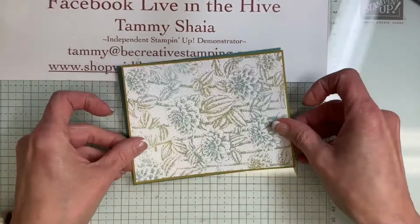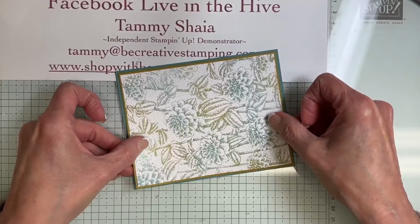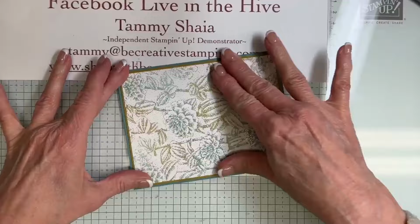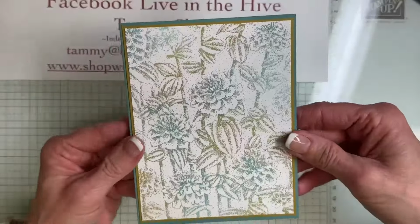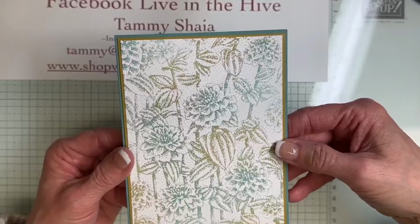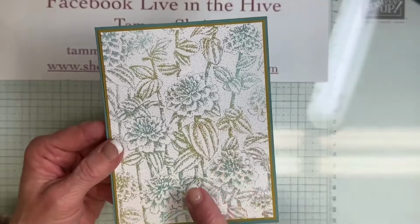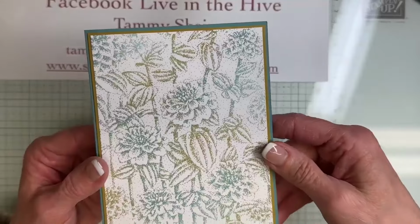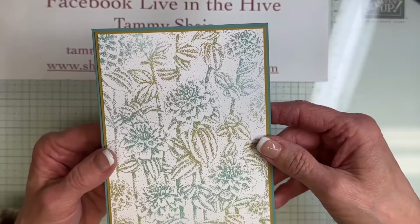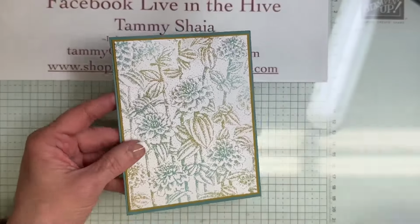And we are going to get this centered as well. And again, about 1/8 inch all the way around. I'm being very brave, Margot, because I don't use it a lot. I'm scared to death of it. But look at the colors together in the designer paper. I mean, it really encourages you, you know, to give it a try, right?